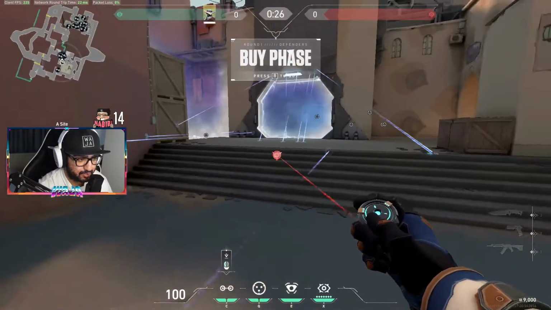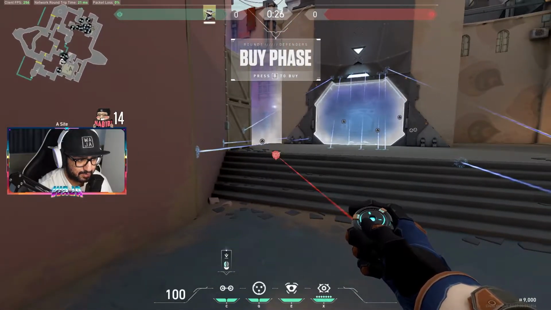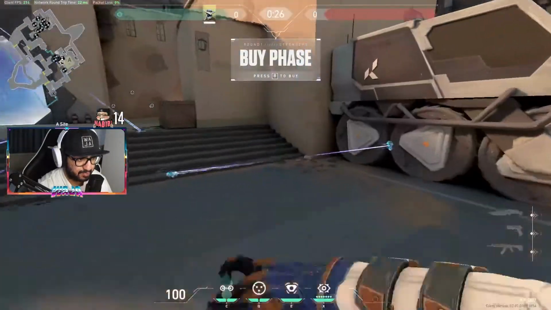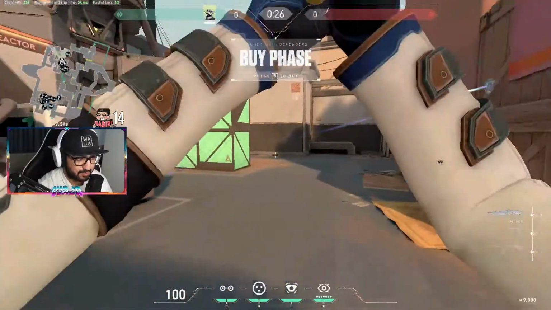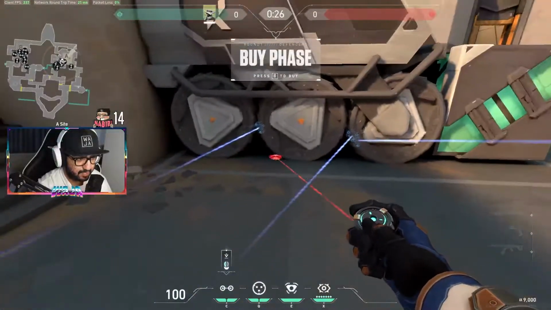I'm literally showing you all the traps that can be used effectively. There's one trap here. It covers default. This also covers default. I don't know about this one, but yeah. This also can cover default. It depends where they're planting, of course.